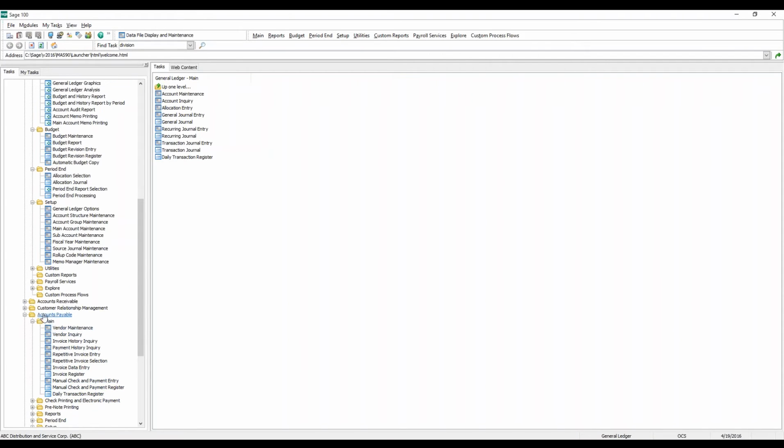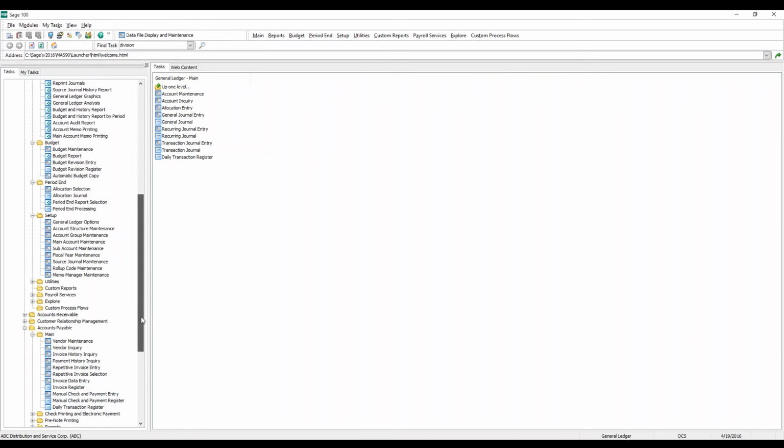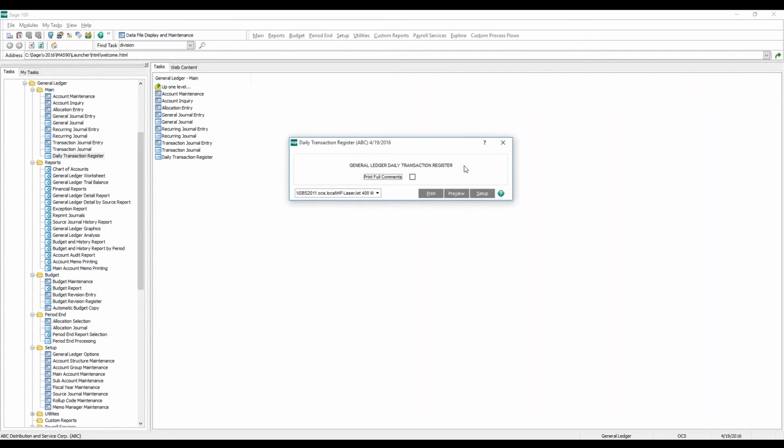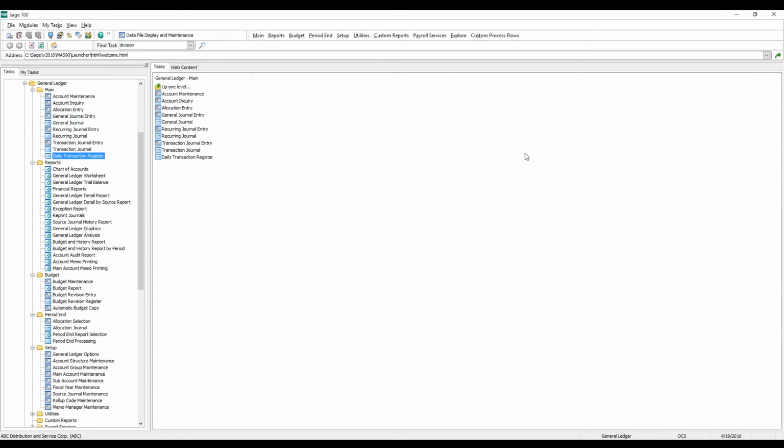So we have the ability to both post just the submodule all the way through the general ledger using daily transaction register, or utilizing Daily Transaction Register at General Ledger, which looks at all of them and pulls them all in at once. And this is an all or nothing functionality. It will grab everybody. It'll look at all modules and grab it all at once, and you'll see all the transactions across all modules in this register if you were to print it. So that's the functionality of Daily Transaction Register.